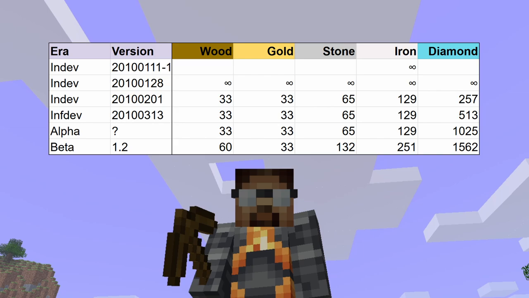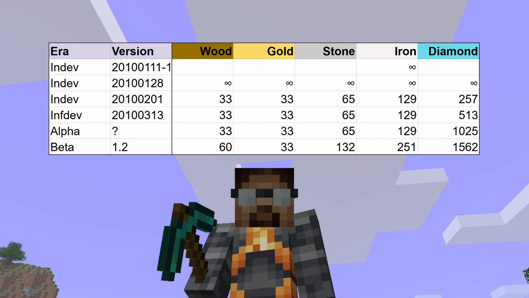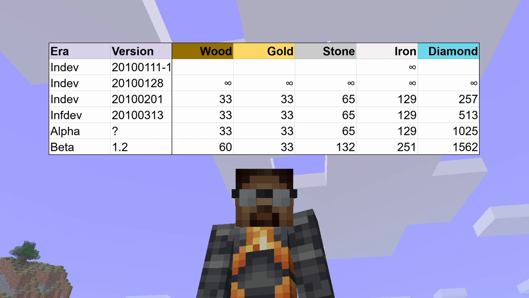At some point during Alpha, although I'm not sure which version, the durability of diamond tools doubled to 1025, and in Beta, it's been increased by half that again to 1562. But as you can see, this time all of the other tools, except for gold, also got a durability increase. So why didn't gold get an increase? Well, gold now has a different advantage over the other tools, in that it can mine blocks faster.